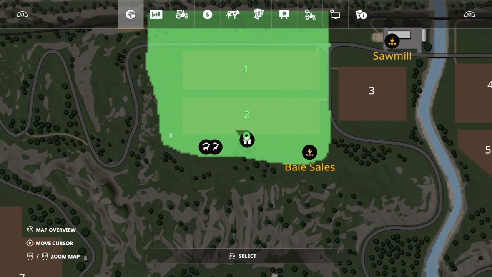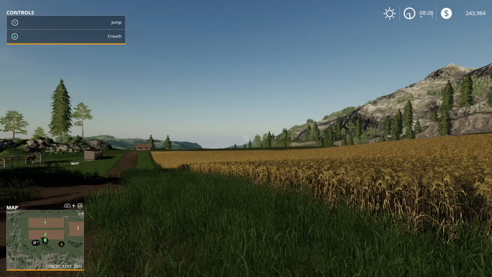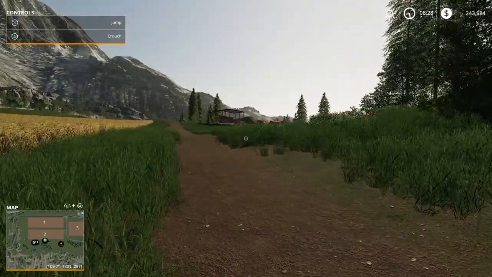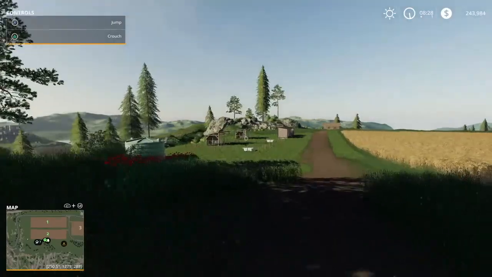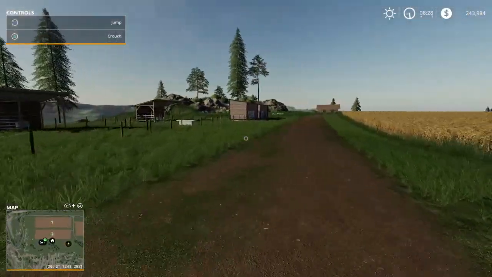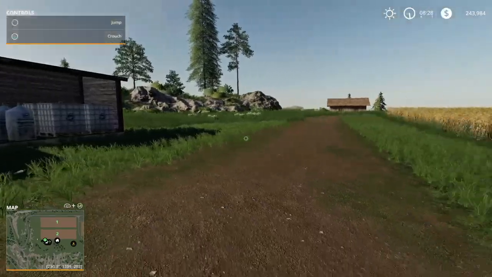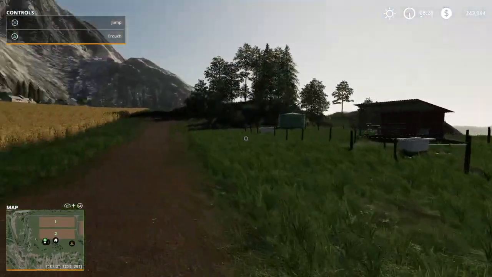And I put my chairs right here next to an existing building, which is right there. So over there is the bale sale point. And I run over here. There's where I set the water. And this is all the landscaping that I did. And I put in these 2 buildings for purchasing. All right.